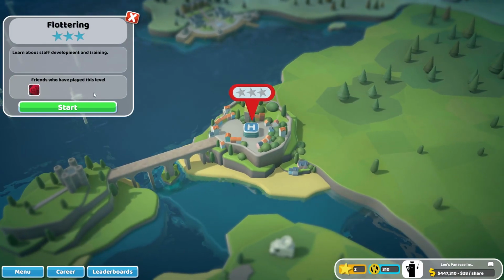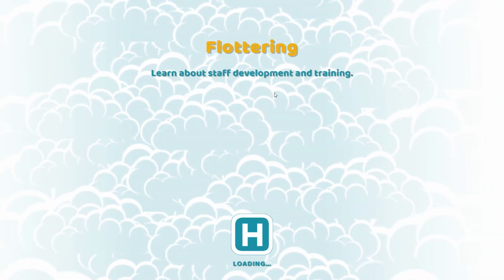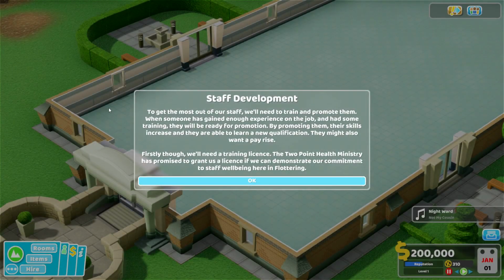Alright, let's just get started on this. Staff development. To get the most out of our staff, we'll need to train and promote them. When someone has gained enough experience on the job and had some training, they will be ready for promotion. By promoting them, their skills will increase and they will be able to learn a new qualification. They might also want a pay rise. Firstly though, we need a training license. The 2-Point Health Ministry has promised to grant us a license if we can demonstrate our commitment to the staff well-being here in Flottering.